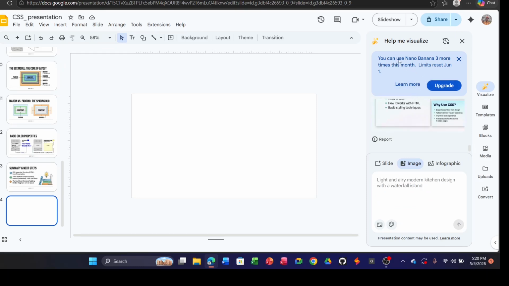Hey, here we are. You have used Nano Banana 3 more times this month. Hit limit. Limit resets June. Can you see that? So it means you can actually exhaust this stuff. Wow, this is funny. I thought it was like no token something you can use at least with a little wider range. But no, no. It finishes so fast.